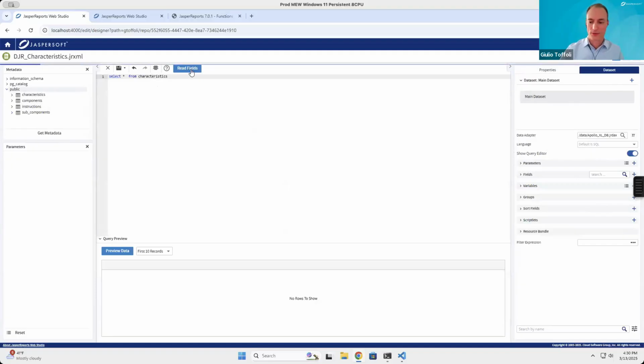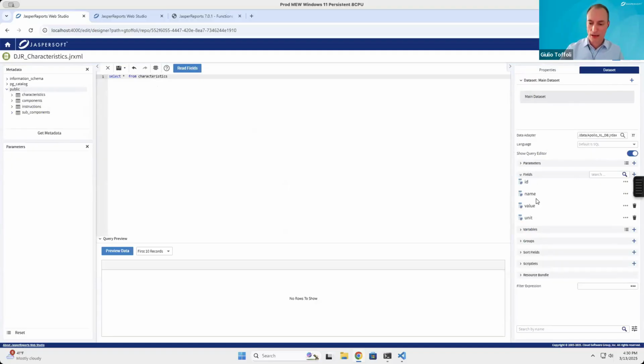All right, let's read fields. Now we have some quite different fields here. Let's preview them. All right, mass, length of the rocket, diameter of the rocket. Okay, these are exactly what I was looking for.